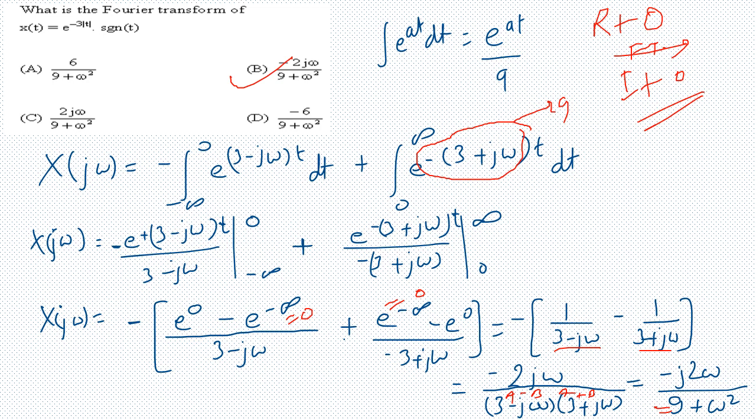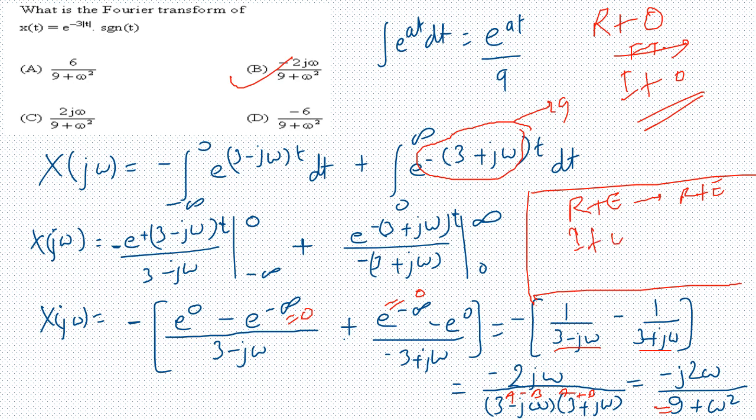Using this simpler property also, you can directly eliminate some of the options, and many a time the options will be such that you don't have to do the entire integral. Just looking at the properties you can conclude what the Fourier transform is going to be. Like for real and even, the Fourier transform is real and even. For imaginary and odd, it is real and odd. You have to memorize some of these properties and it becomes very easy to solve these questions. Okay, so thanks for watching this video.